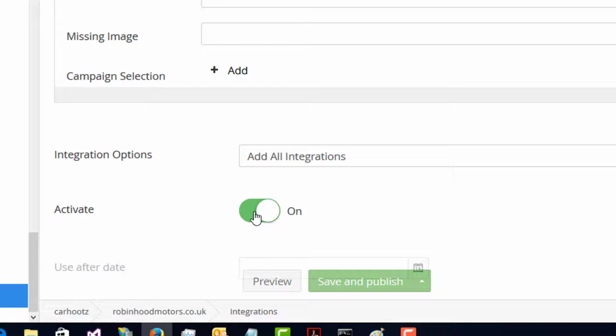Each day the software will go and check the website, will check all the pages underneath used cars, it will look for any new used cars, and it will automatically create the messages for those new cars based on the criteria that we've got here. And that will mean that if any new cars are added, they'll get picked up. If any old cars are removed and the page is removed, they will get taken down.